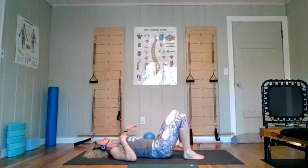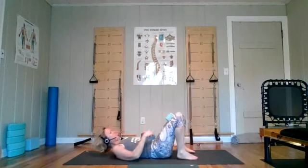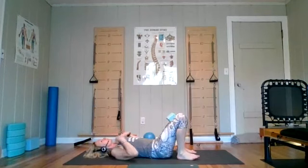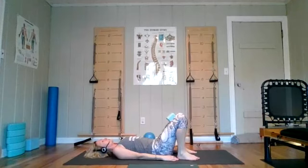And release. Hug your knees in for a moment. And we're going to do hip rolls next. So set your feet down. And again, grab something you can put between your thighs. Walk your heels closer to your hips, fingertips close to your heels. Relax your shoulders and your neck.